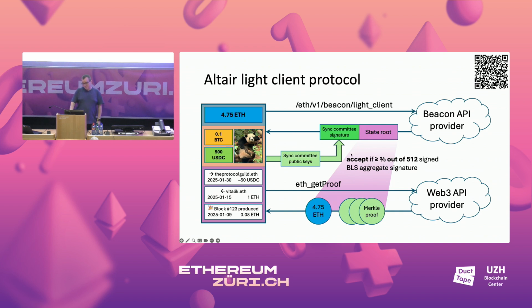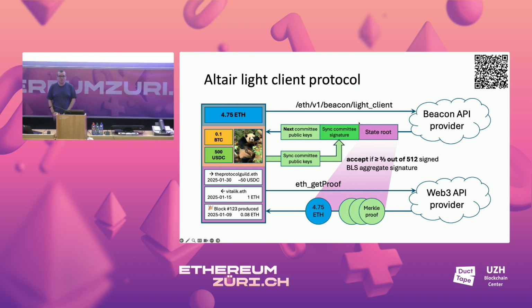And this chicken and egg problem, where how does the wallet know the public keys, is solved by also having the next public key set as part of the response. So you only need an initial one that's hard-coded, and then as long as you get 1 message per day, you can follow all the sync committees. Each of them retains its duty for about 27 hours. So 1 message per day is enough to follow the chain and obtain all the correct state roots.